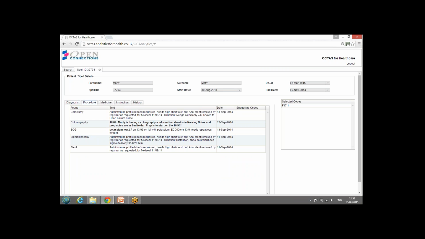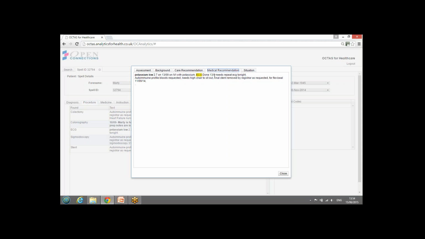Similarly, as I said, we've got procedures here. And once again, as you can see, you've got all the information that's found on the left-hand side as what it's been taxonomized. You've got a list of free text snippets there. And then you've got some dates, and as you can see, the dates here could be of different dates when different procedures are actually taking place, etc. If we just right-click here, just to give you an example of bringing that data again, you've got ECG done on the 13th of September. And that's clearly what it's doing.